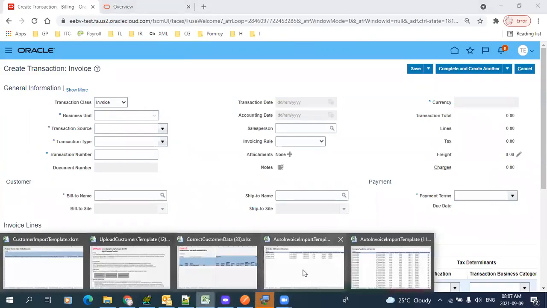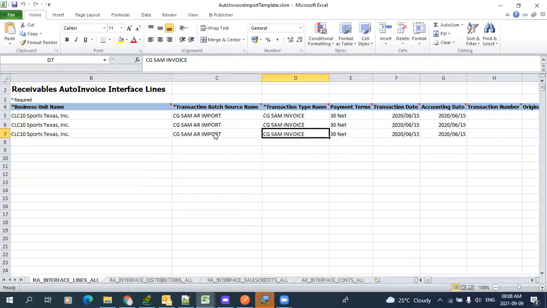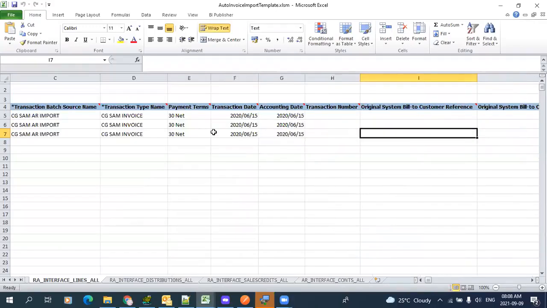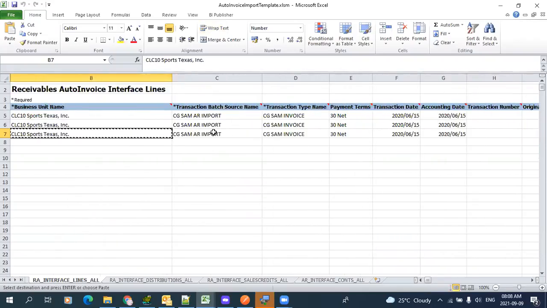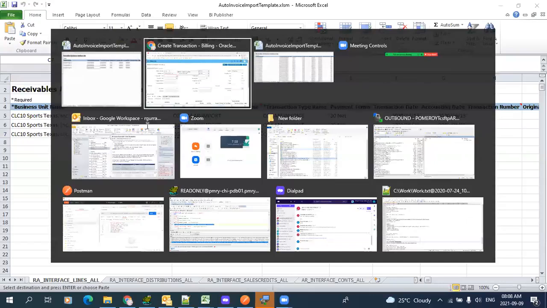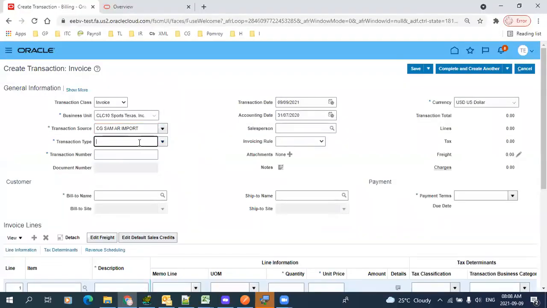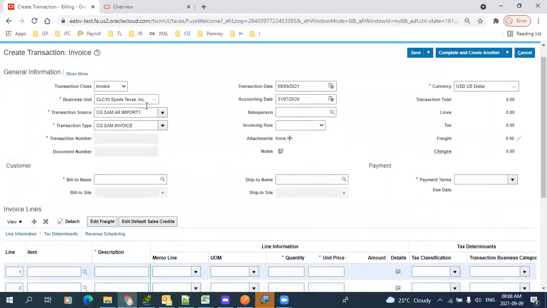I'm trying to select the business unit. This is my business unit, and transaction source, something like CGSAM import, transaction type. Yeah, it's automatically populated, import one.